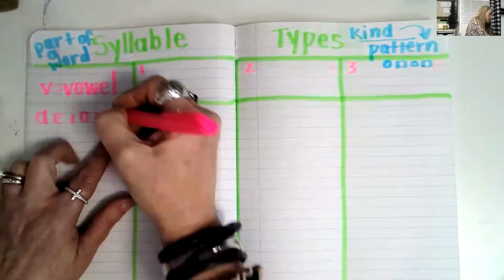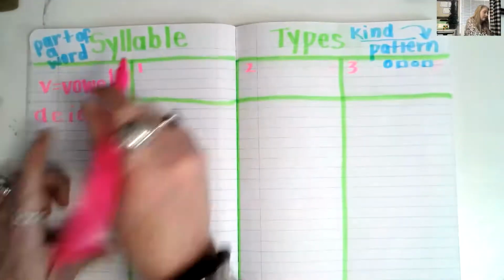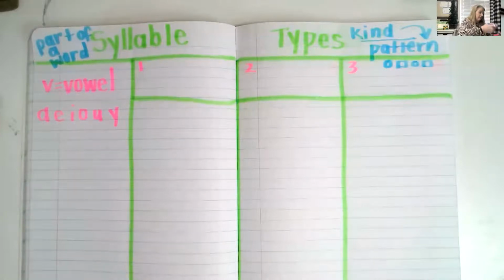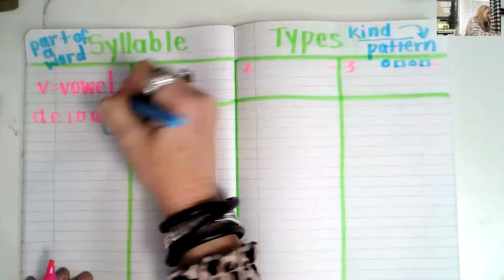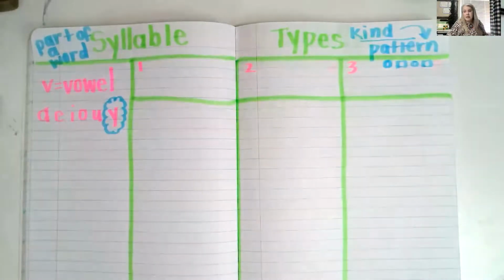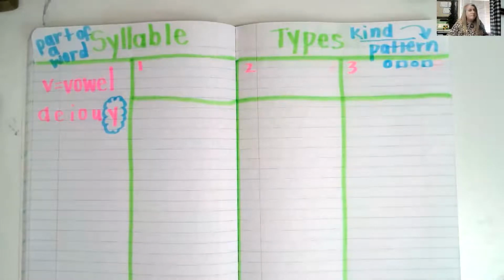and you might have a student who says Y. Oh yes, Y is sometimes a vowel. So let's put a cloud around it. I'm going to take my blue highlighter and put a cloud around it, because Y is special. It is sometimes a vowel. Sometimes it might say I or E. I don't know if it says anything else. I think those are the main vowels.